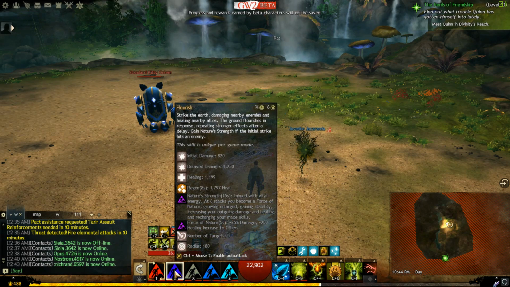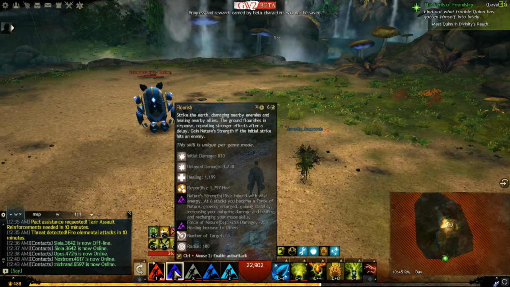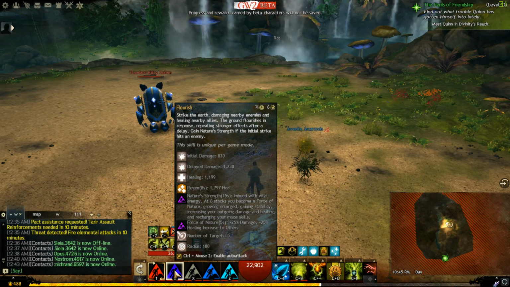Basically, you stack a unique mechanic called Nature's Strength, and if you reach 6 stacks, you immediately gain the effect called Force of Nature. With Force of Nature, you grow large, you gain 25% increase in power damage, and 25% increase in healing to others, not yourself. And you gain 5 stacks of stability, even if it's not shown here in the details, for 5 seconds. I have 100% boon duration and I gain them for 10 seconds.